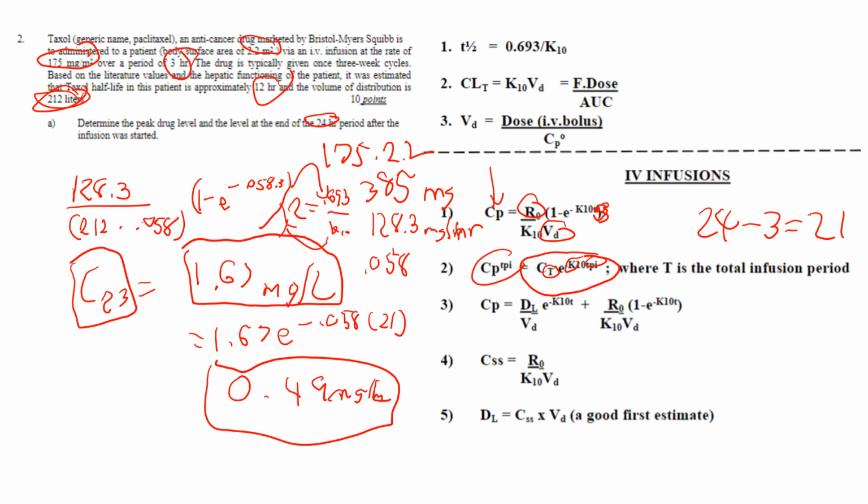So does this answer make sense? Basically, one half-life is 12 hours. Two half-lives then would be 24 hours. This is 21 hours, a little bit less than that. But if you remember a rule about half-lives, each one takes a half off, so one half times one half is like a quarter, it's 25%, right? Since this wasn't quite two half-lives, this should be around 25 to 30% of this dose-ish kind of range.